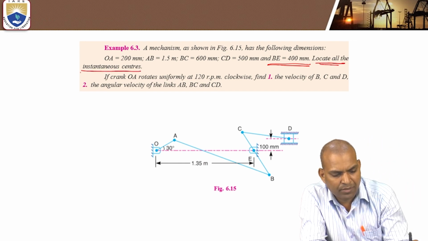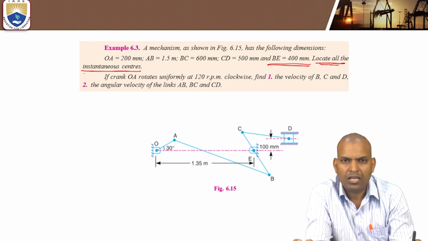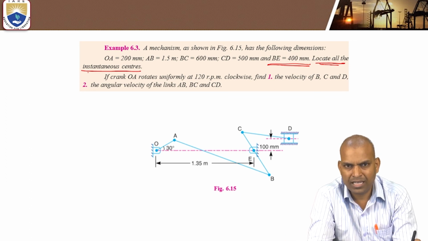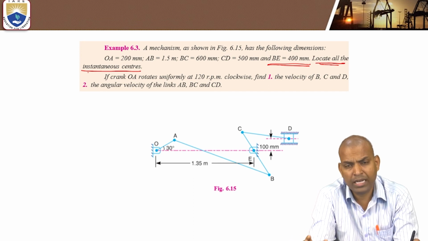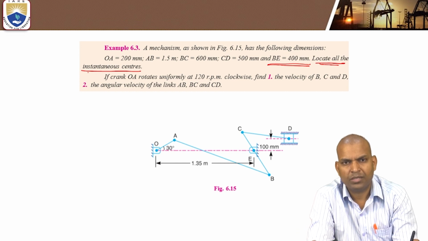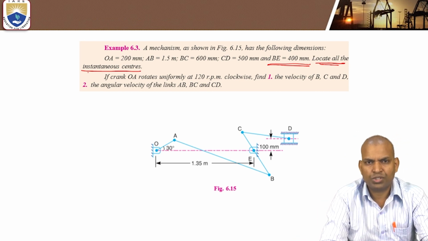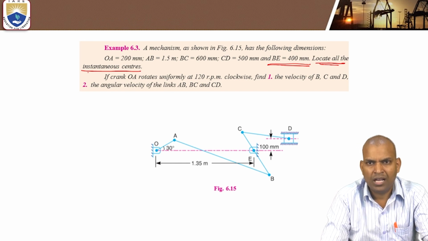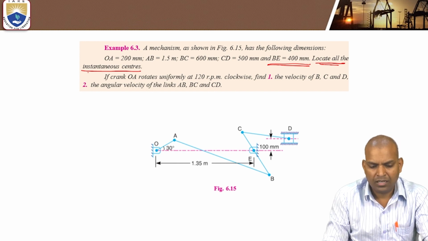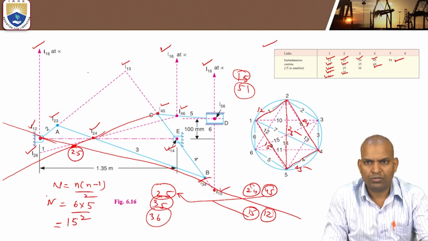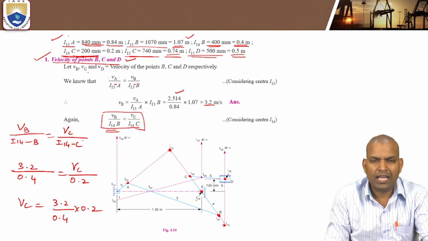That means it is a 6-link mechanism, so we have to locate all the I centers. But in the solution, we did not go for all the I centers. After locating the I centers, we have to go for the combinations based on the objectives, those relations, constant angular velocity ratio relations or linear velocity ratio relationships. Before decision making, we have to measure the distances from I centers to the required points. Then we can calculate very easily. That's what we followed in this problem to find the linear velocities of points B, C, D, and angular velocities of links AB, BC, and CD.